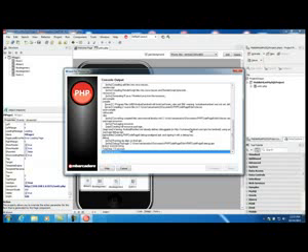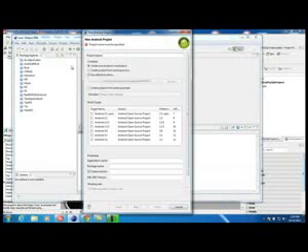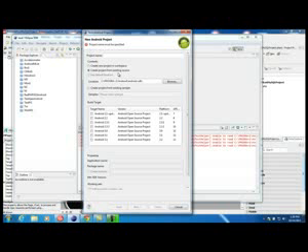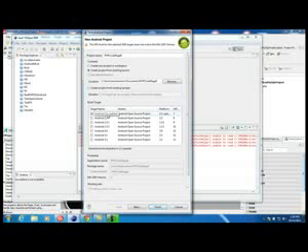Another way to do it is to import the application into an Android Eclipse development environment and run it that way. I'm going to create a new Android project, and I want to import that existing source code that we got from the PhoneGap wizard, and we're going to use the Android 2.1 emulator.